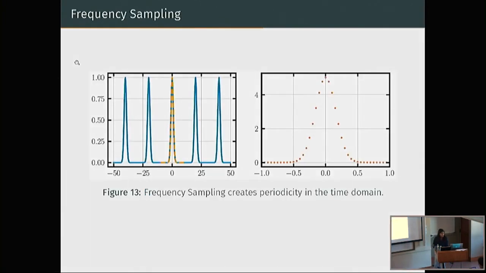Okay. So what happens if you sample in the frequency domain? Because in digital electronics, your frequency domain is also discrete, not continuous, it results in periodically repeating the time domain. And this is also a direct result of the Dirac delta comb. If I multiply in the frequency domain, it's a convolution in the time domain. So this results in a convolution with the Dirac delta function. And the exact same thing that happened from going from time to frequency happens if you go from frequency to time.